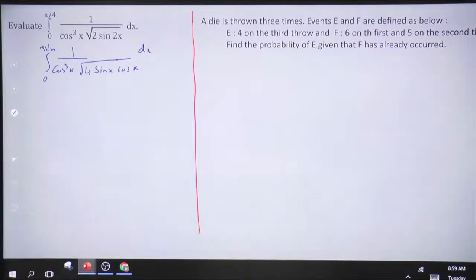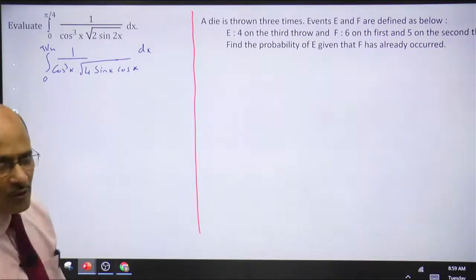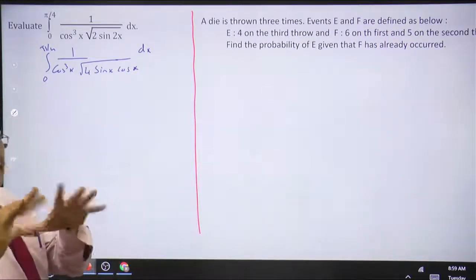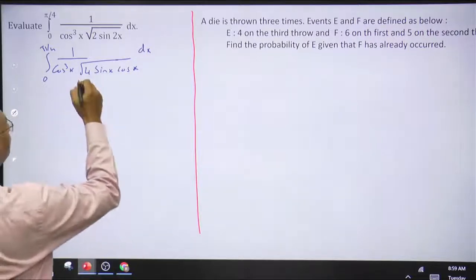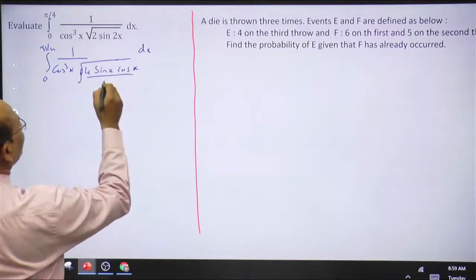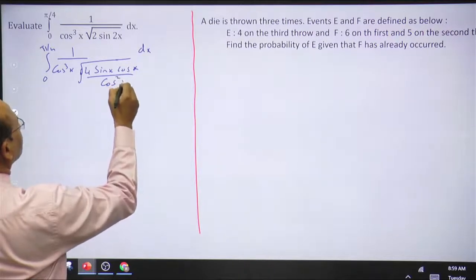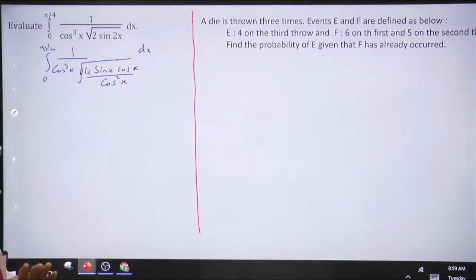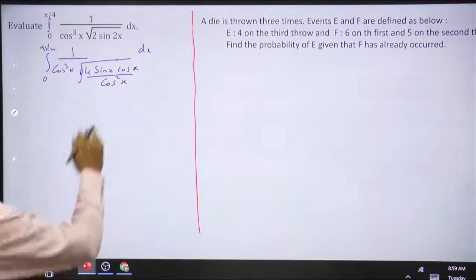Now as I said, this is the exclusive sum. I really wanted it for 4 marks. I am making some adjustment. What I am doing is, this is a root sign. So I am dividing by cos square x. Wait, I will just tell you what I am trying to do. I am dividing by cos square x.